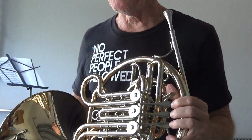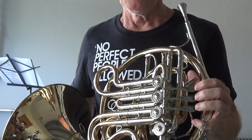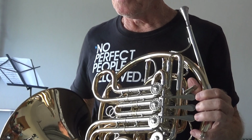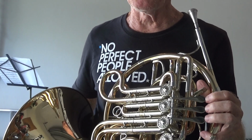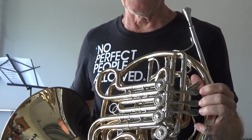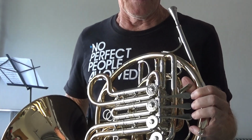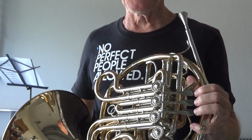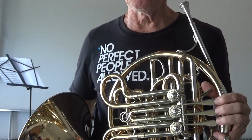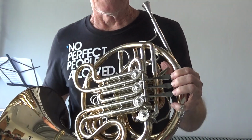I don't have an orchestra with me, but I'll play the first movement of the Strauss Concerto. No accompaniment, it's just the horn, so you can get an idea. This is just my amateur version of it. I've been playing this piece for a while, working on it. It gives you a chance to really show a lot of what the French horn is capable of. Really wonderful piece of music. If you haven't played it, I suggest you take a look at it.